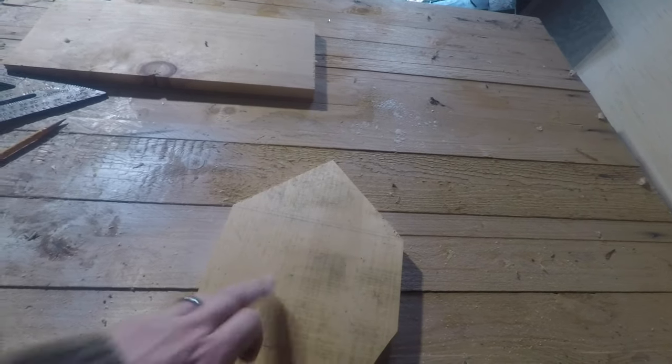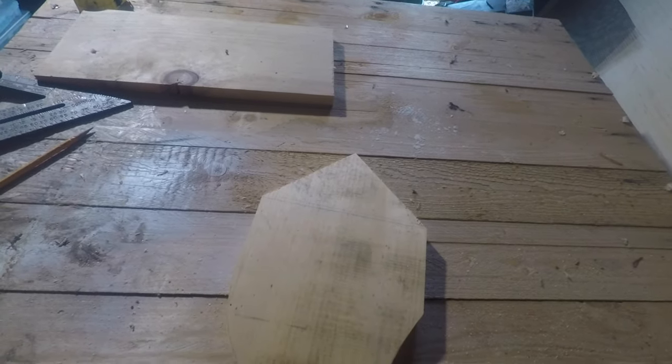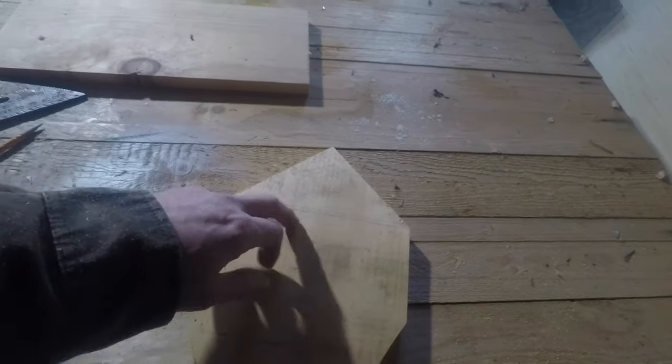All right. Here you can see the beard. This is going to be the beard here. This is where I'm going to carve the face, and this will be the roof. So now I got to decide what face I'm going to put on here, where I'm putting the eyes and nose and all that, and where I'm going to put the mouth. And I also got to make a back that matches this.